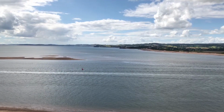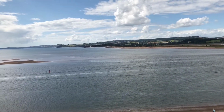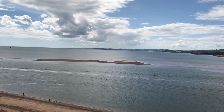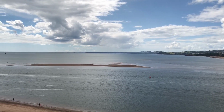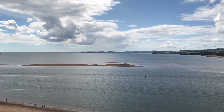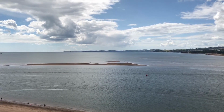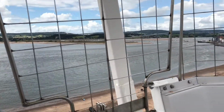So I am going to try and film some outside. I wasn't actually holding my phone outside the cage, it was sort of in and out, you know. I wasn't going to drop it, don't worry. So this is the view over our seafront. We have a sandbank in the middle of the estuary there. That's the sand that was blown into the sea during a stormy day a couple of winters ago, so we lost our dunes on the beach, but they are now in the estuary. I don't know whether you can tell, but we are going up.